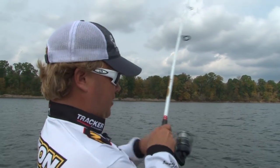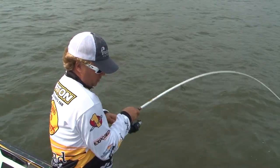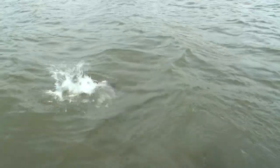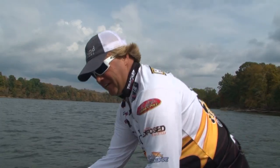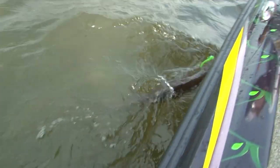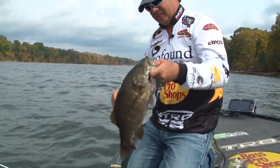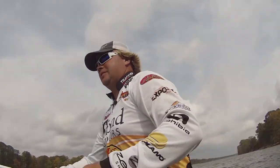There we go. Man, you can feel those smallmouth. When they hit, they back up and shake their head, and you can tell every time. That drag is so smooth. That's a big smallmouth. Oh, yes. Right on that gravel. I mean, you can feel it. There's a lot of shells and stuff mixed in. That is why people come to Colbert County, Alabama to fish Pickwick Lake right there. Oh, yes. Man, you got a couple of marks on him there. That is a big one. Awesome. Oh, yeah. I love it. Yeah, right there on that gravel.